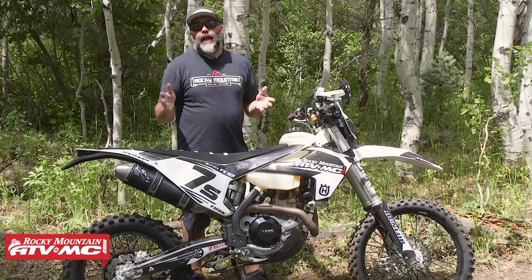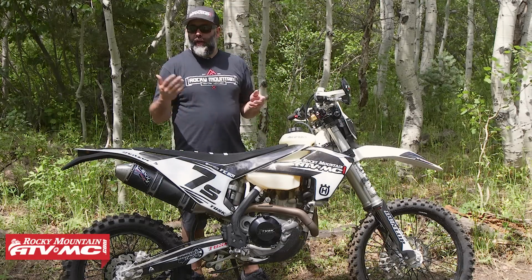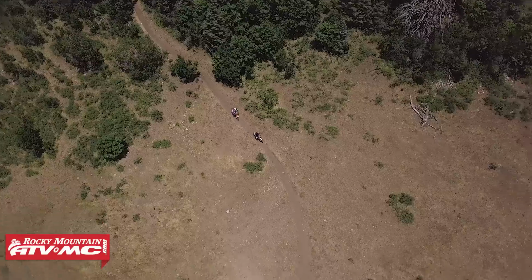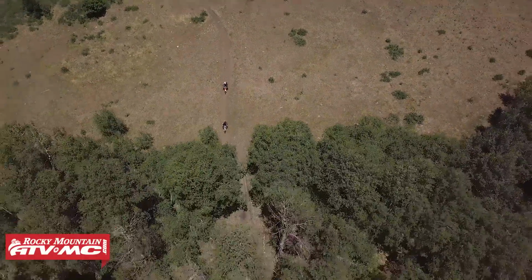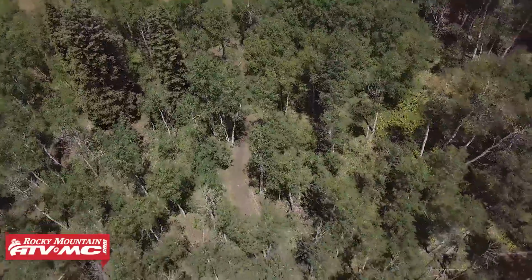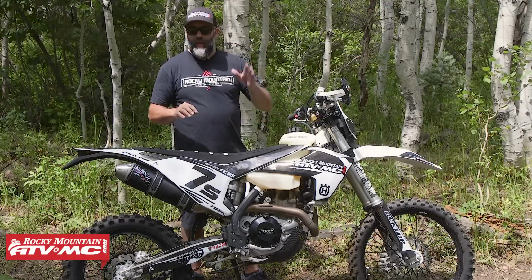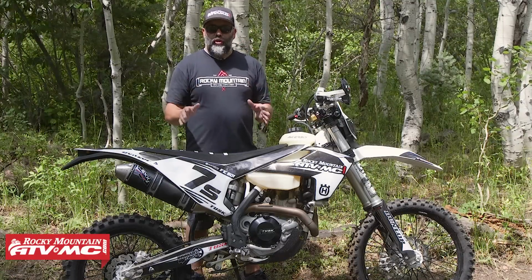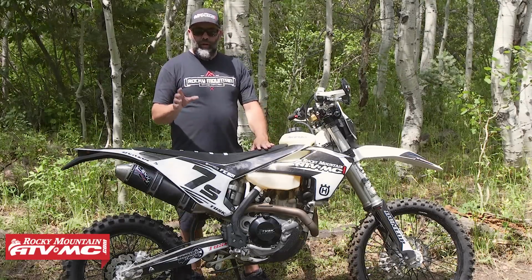So speaking of the track, we'd kind of heard about a few mods for closed course racing. One of the things that we heard about right off the bat was swapping out the intake boot with an FX 450 intake boot. So the 501 has actually a little reed in the intake for the off-road stuff and the street legal stuff. But for purely closed course on the track, we threw that intake boot on it. It's just an OEM part.